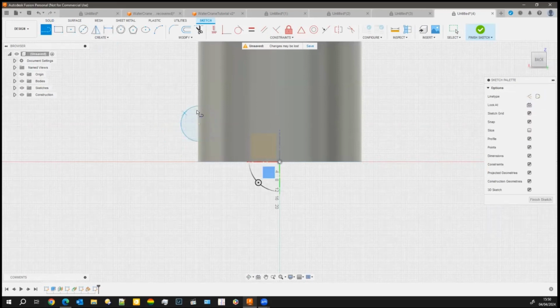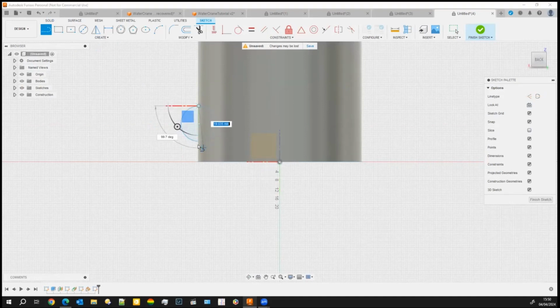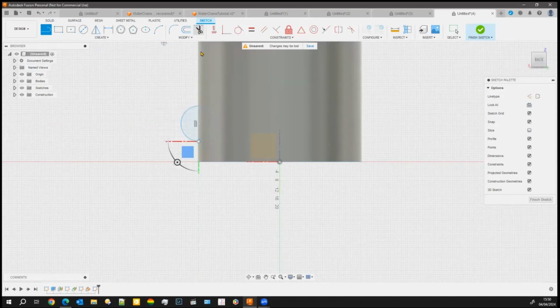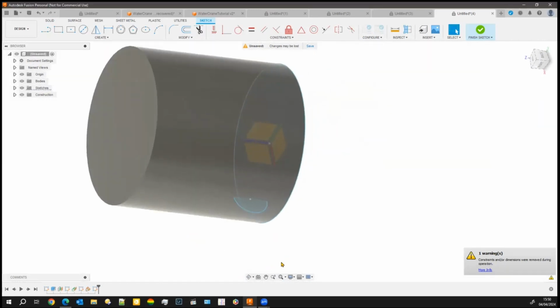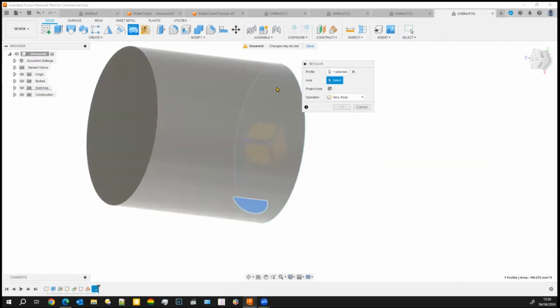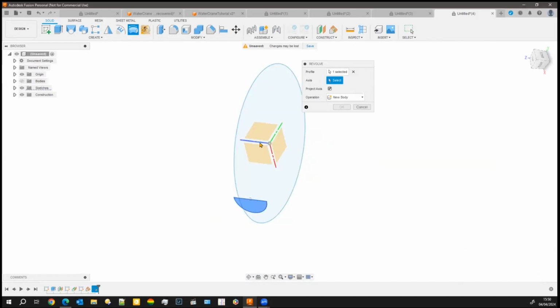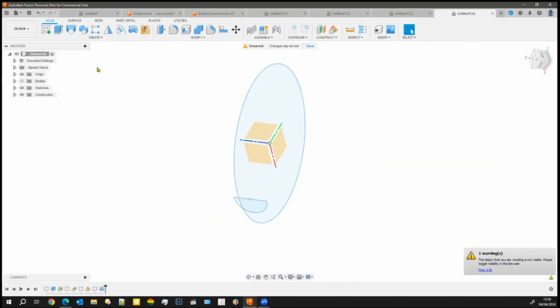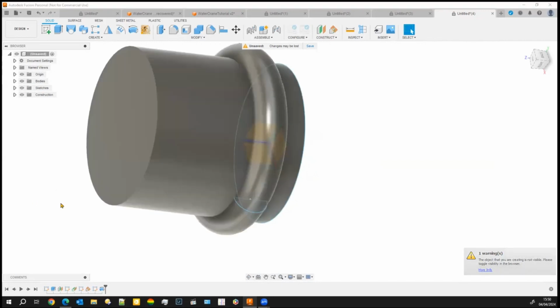And for neatness, I'm just going to finish the sketch, and then we can highlight that and again use the revolve tool, around the center axis. I can't get at the center axis again, same problem. Okay, turn off the body, hit the axis, hit OK, put the body back on again. It's there.